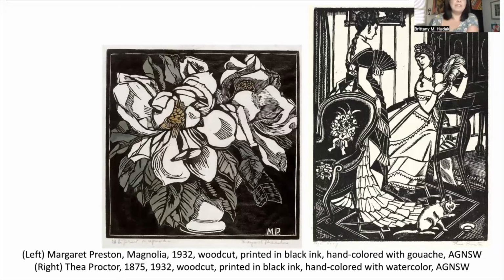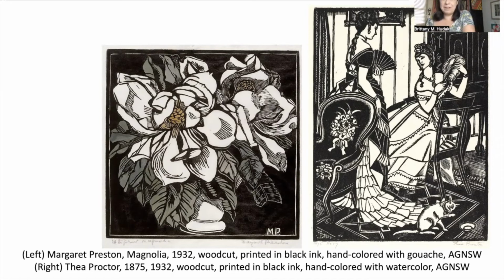And then on the left, Margaret Preston is still also making woodcuts, but again, she is focusing much more on native Australian flora and fauna, and then starts to dabble into Aboriginal art, which I'm not even going to get into. But Thea Proctor never had any interest. She hated Australia. She wanted to be in a different time, a different era, a much more sophisticated way of life. She considered herself far more cosmopolitan than everyone else, and so was not interested in magnolias, for example, like this lovely woodcut, hand-colored.